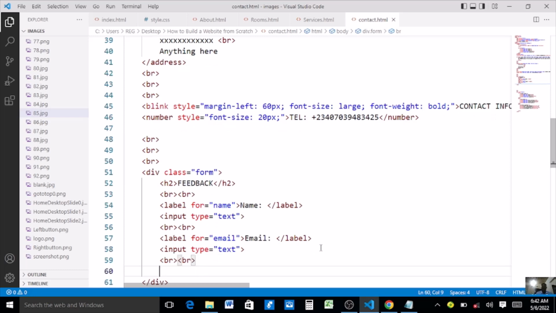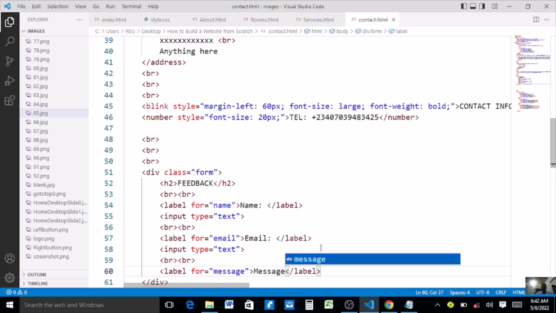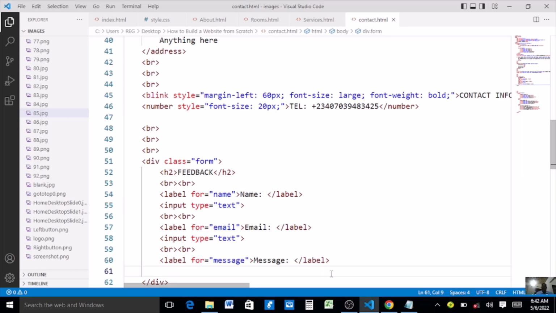Let's add a break. Add another break. Then let's add a label. The label should be message, and the type should be here message. And the message should be text area.